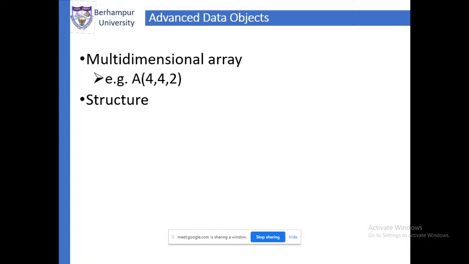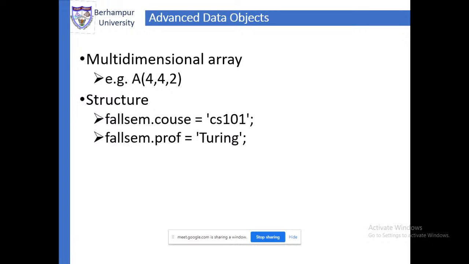Then if you are acquainted with structures in C, the same principle is also applicable here. Fall semester dot course, then fall semester dot professor dot prof. So it is about the fall semester. The structure is fall semester. Within it, you can say odd semester, even semester, third semester, anything.